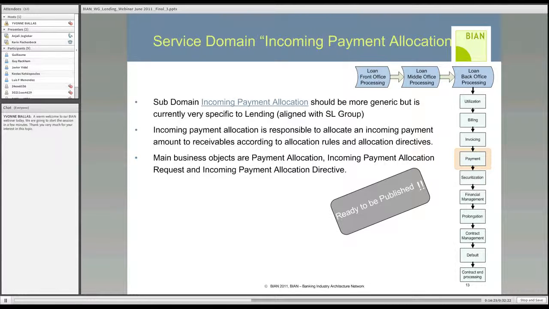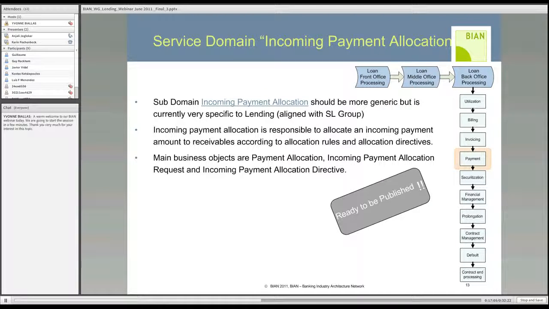So these are the four service domains that we have already defined at level 1, adhering to the service landscape of Buyin. Now again, the first two are already published. The second two, that is the customer contract and the payment allocation, are ready to be published, and they should be published in the next few days. The date for it is yet to be decided. But the results of these are again available on the Buyin webpage, and they should be available for access. The information for accessing this, we are going to share at the end of the presentation.